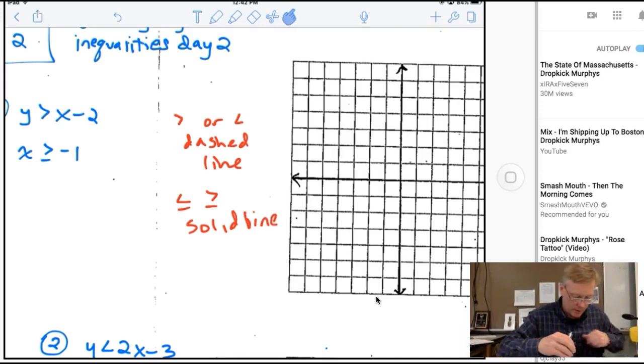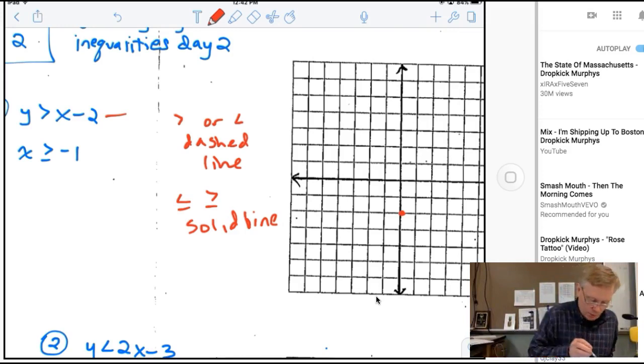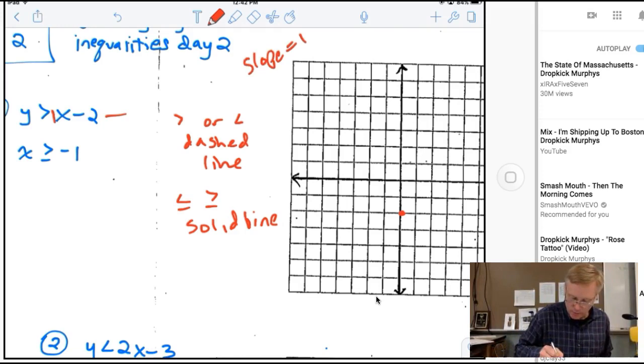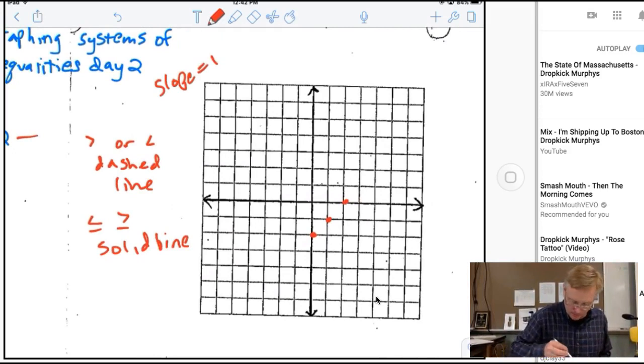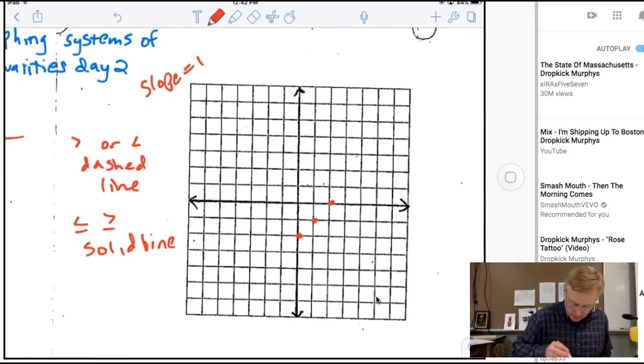And so when I start out here, let me start out with the top equation. This will be the red one. That has a y-intercept of negative 2, which is there. And then it's got a slope. The slope is in front of the x. There's nothing there, so there's always an implied 1 there. So there's your slope of 1. So I'm going to go up 1, right 1, up 1, right 1. It's got positive slope, so it should go up and to the right. And once again, this is going to be a dashed line, not a solid one. So, make my dashed line going up here.